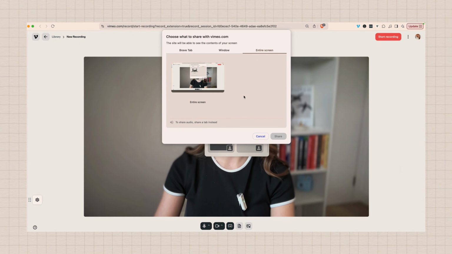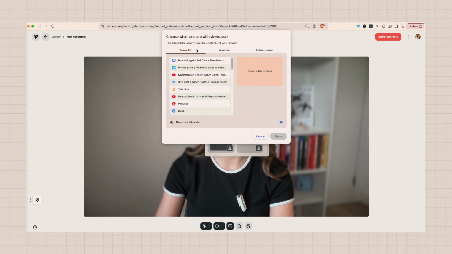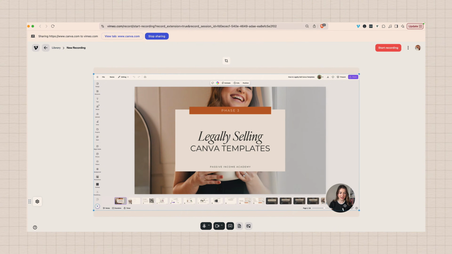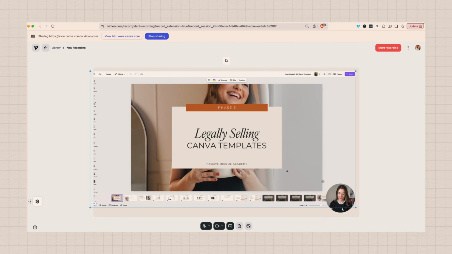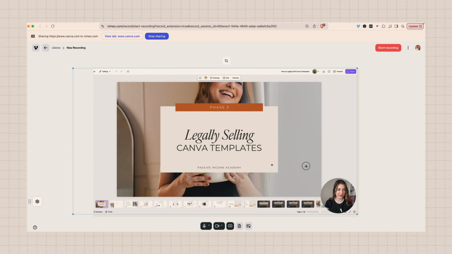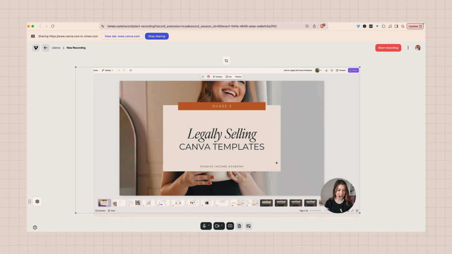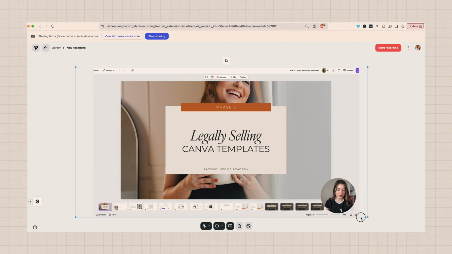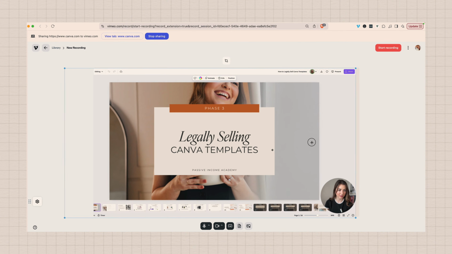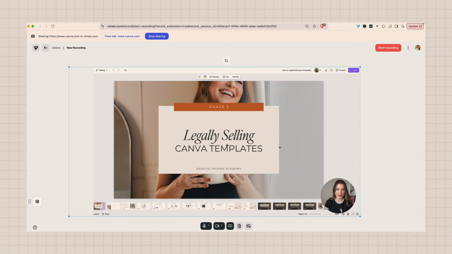You can share your entire screen, a window, or a tab. So in this case, I'm gonna share just a tab, and you can see here that it's showing our little circle, which you can make bigger if you want to. And I don't know if you can see, but there's actually a little background, and I don't want this to show up because my desktop is quite big, so sometimes this happens. But if that happens with you, you can just adjust the size like this and you can record.